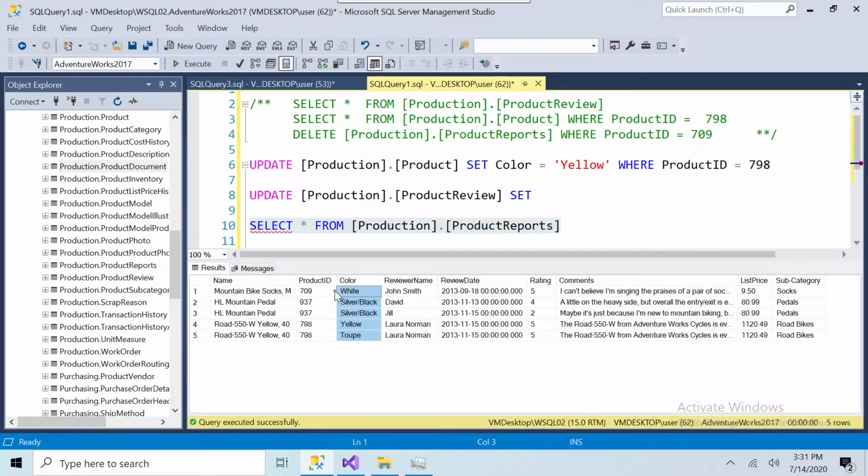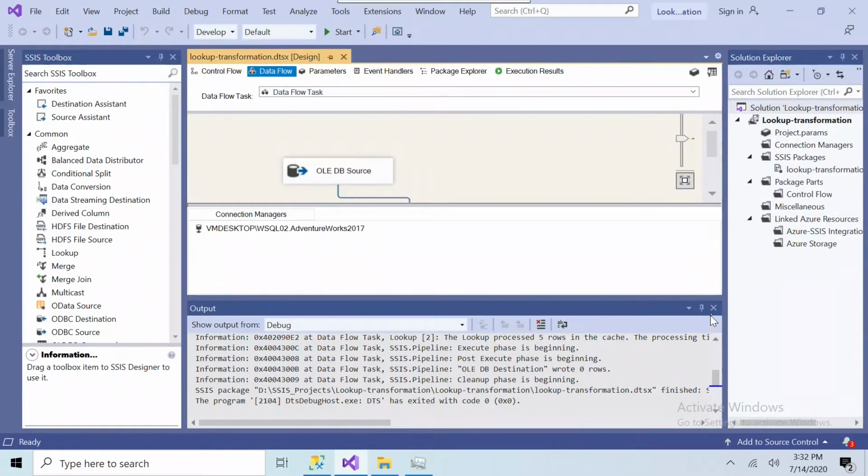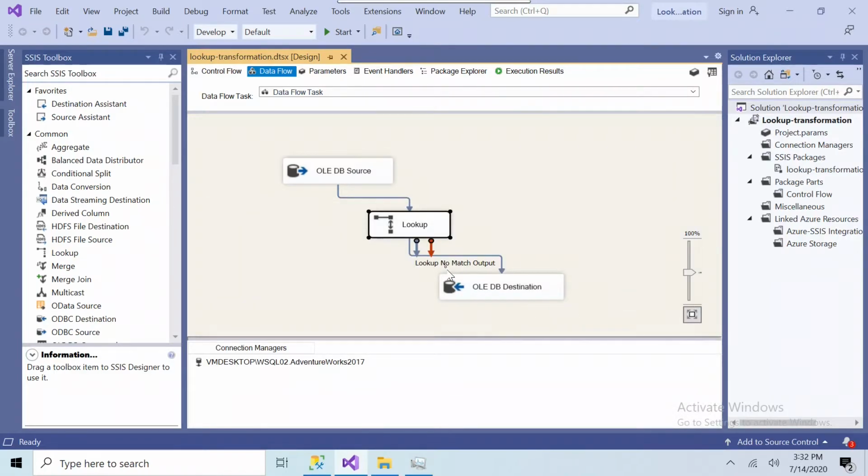As long as there's a record that has those two values, it's not going to insert a new record because it already exists. So what we did is we changed the color to yellow. It checked the product ID, it checked the color, and it said, I have a taupe, but I don't have a yellow. I'm going to direct this to the not matched, and no match is going to insert the record into the destination.